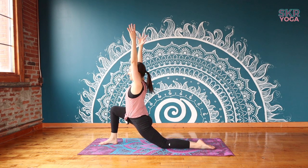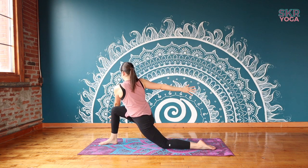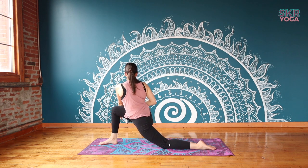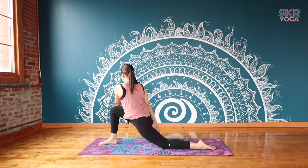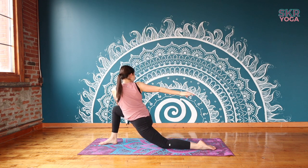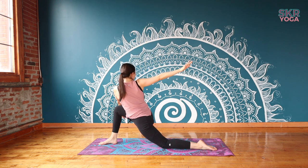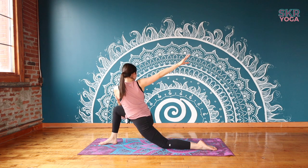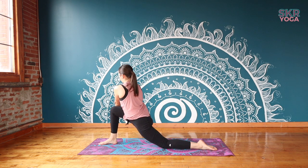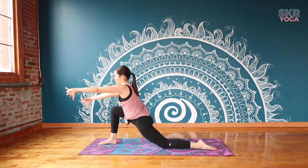Inhale to lift the arms up. Exhale, we're going to twist towards the right — your left arm comes in front and we find a nice hook on the outside of that right leg. Take some arm circles with your right hand: bring it down close to the mat, inhale to bring it back up, exhale and circle around. Again, inhale up, exhale — really open that shoulder, open your chest, big circle. Inhale, breathe it up, exhale, bring it around, maintaining that twist. One last one: inhale up, exhale. Bring the arms back to center. Tuck your back toes, lifting up to a high lunge, and right away swivel into your warrior two. Get nice and low through that front leg — 90 degrees with that front knee right over top of your ankle. Feel really open across the chest here, long and strong.